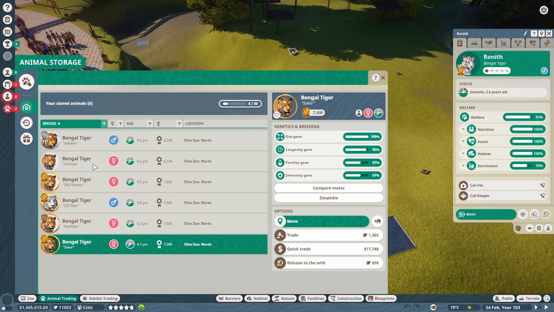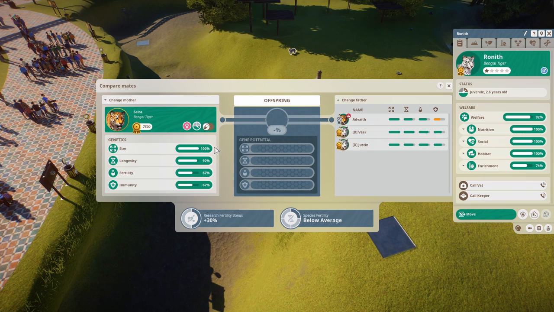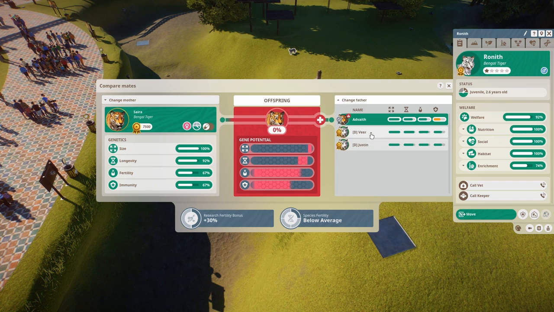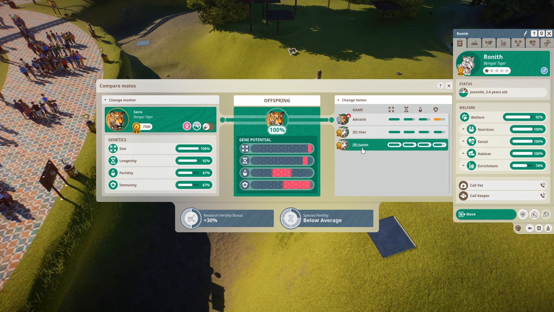So, I mean, I guess of the lot, of the new tigers, Syra is the only one that I'd be willing to keep. Now, the question is, Advait is injured. Where is he injured if he can't have babies? Jeez. Veer is inbreeding. Justin is okay. So Syra can breed with Justin fine.